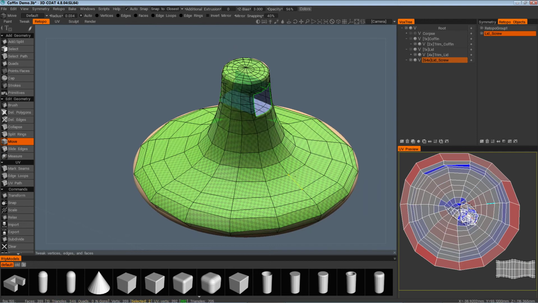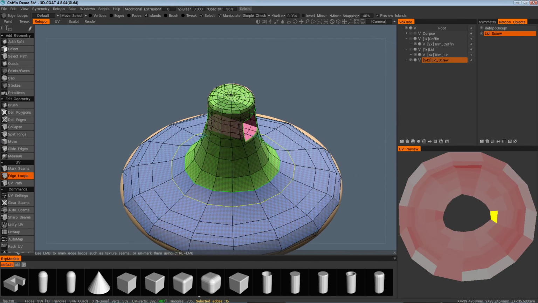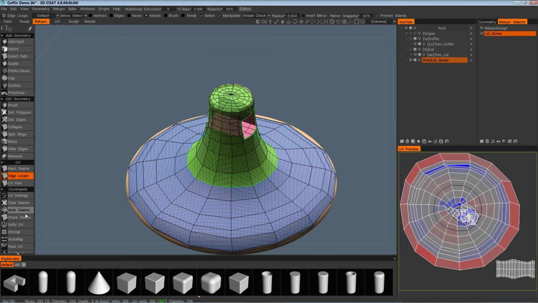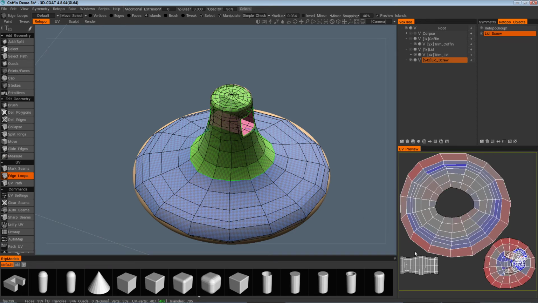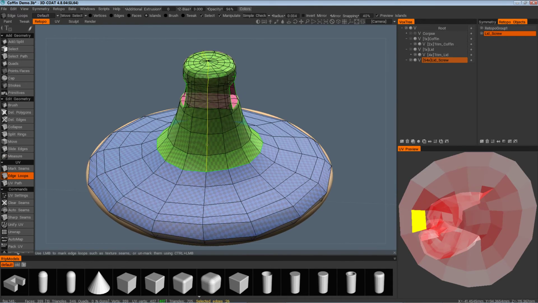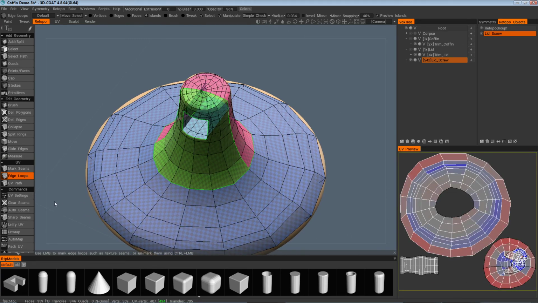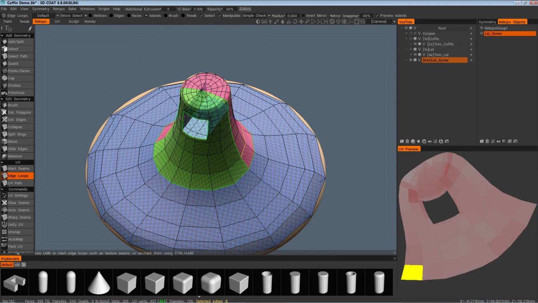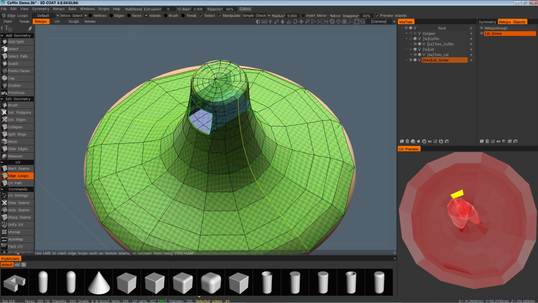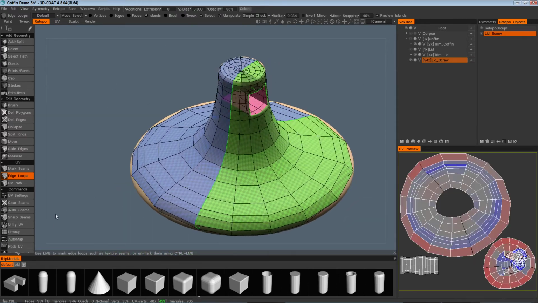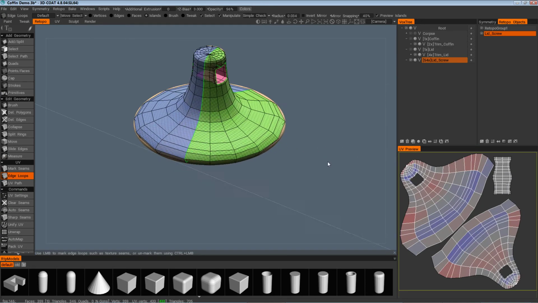Okay, so we do need a seam across there somehow. Sometimes you can do it that way and then unwrap it, but you still tend to get these kind of weird distortions, so at some point you're going to have to do that, and then you're adding more and more seams, and it's just, nah, you're better not to. Let's just put it across there. Around it. There you go. And it's flat. So it can now be painted on.